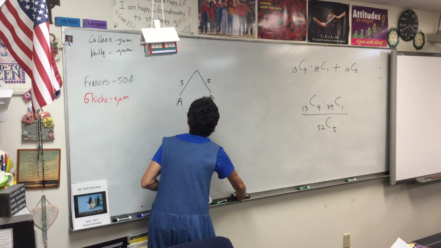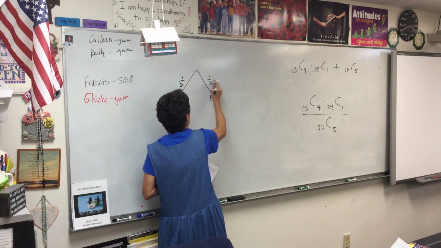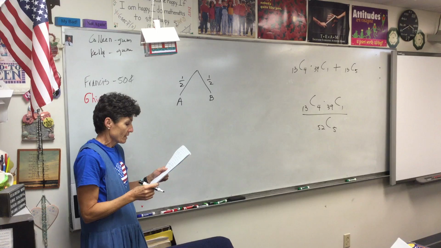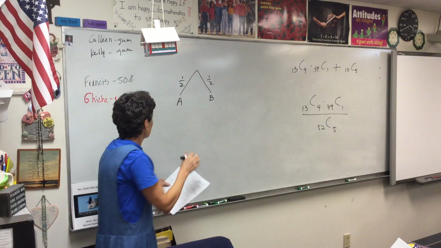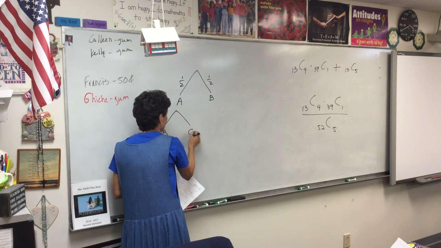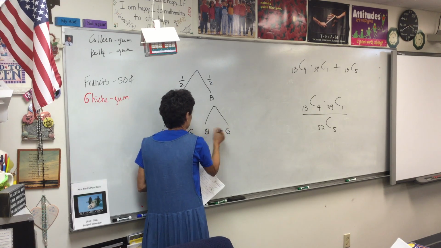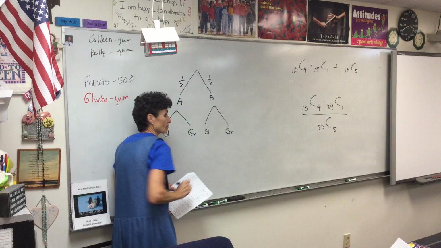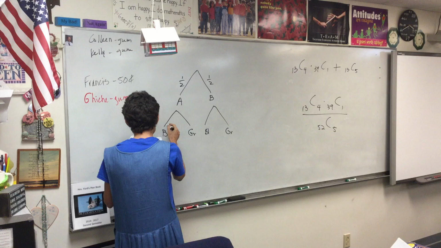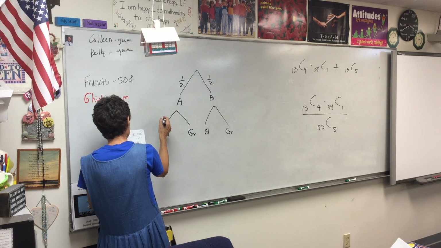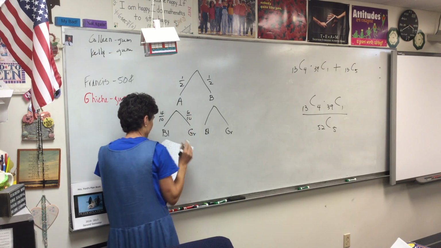Actually, I think I'll use fractions. It looks like these guys are going to be fractions. Doesn't matter. Use whatever you're comfortable with. I'm going to use fractions this time. Now, when I reach in and grab an M&M, that M&M is either going to be blue or green, right? Do you agree? So let's say I'm in bowl A. What's the probability of getting a blue M&M out of bowl A? 4/10? And the green one then is 6/10?